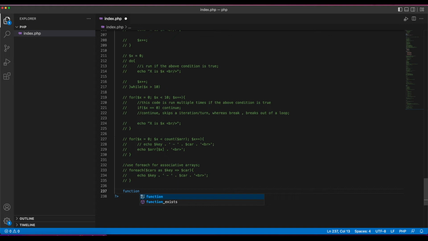For example, in a vehicle, and I've given this example previously as well, you have different things. You have a steering, you have a brake system, you have a gearbox, you have the ability to accelerate, you have the ability to press the horn. All of these different functions exist within a car.